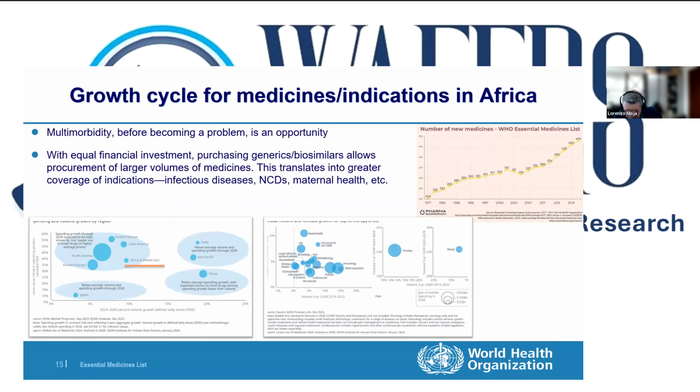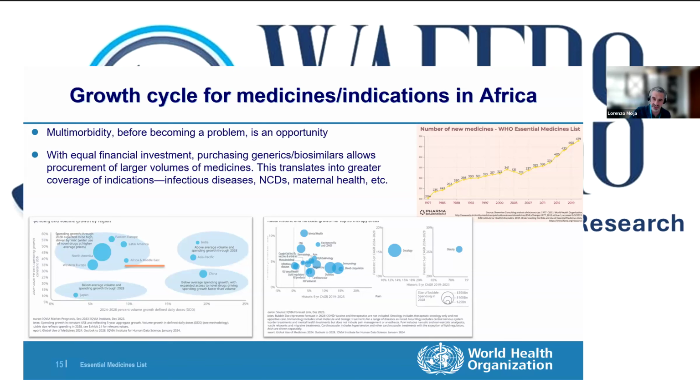And now I'll go to the new slide to help myself. I'll consider the next five to ten years, and clearly we are seeing a growing cycle for medicines and indications in African countries. This is a series of data in which we can be assured that the number of medicines prescribed in Africa is going to increase. This reflects what we have in the EML, where we tend to add new medicines and not remove that many. So the number of medicines is increasing over time.